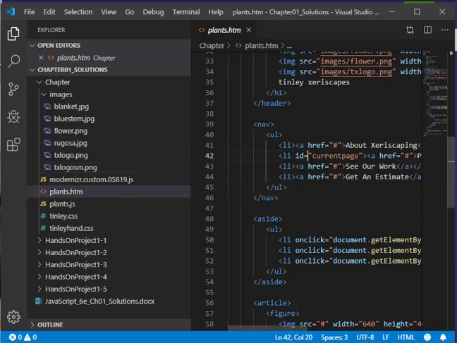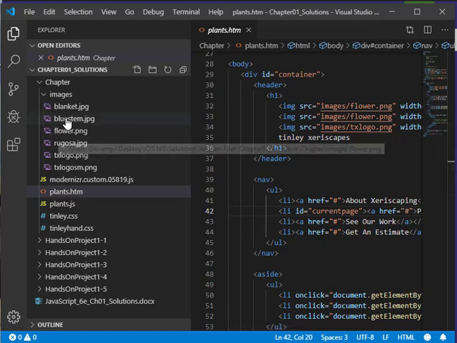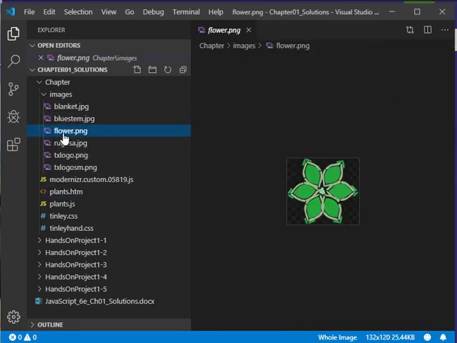It will save you a lot of time, and hopefully things will kind of pop, so you can see like, oh yeah, that's definitely an image there. And if you look at these sources, flower.png, txlogo.png, and you can look over here and double check and know exactly what that's referencing. There's your flower.png, there's your txlogo.png.